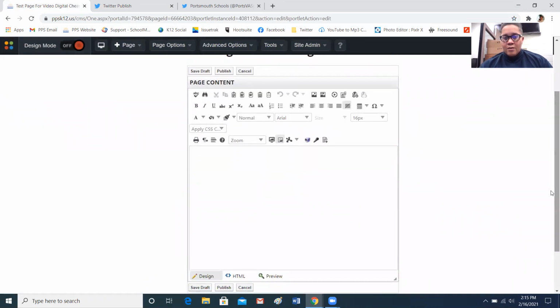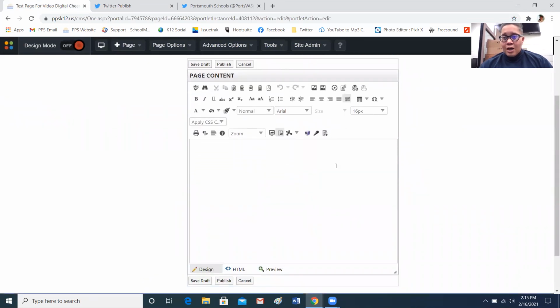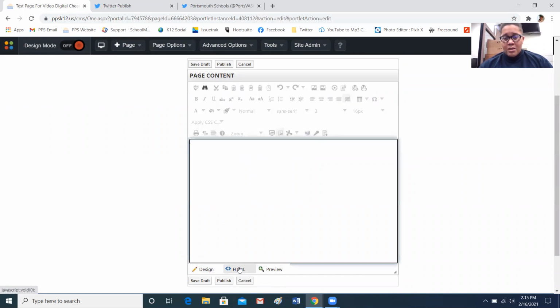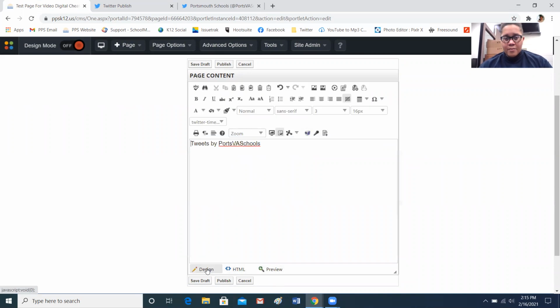Okay, once again, I can't copy that code and paste it into this design view. It's not going to come out right. I have to come down here to these tabs at the bottom, and I have to go from design to HTML. So now I'm in the HTML view. Now I can paste it. That's pasted in there. Okay, hopping back over to design.